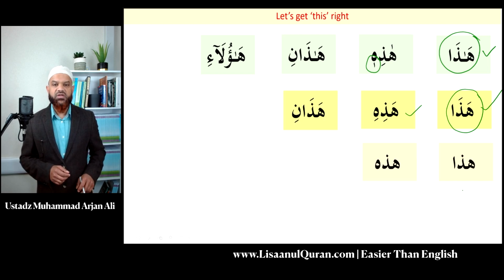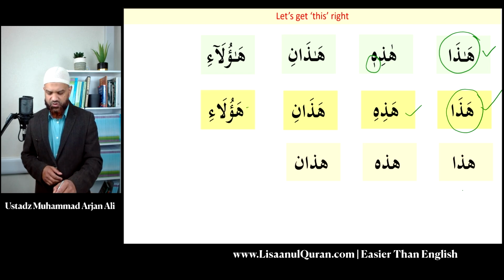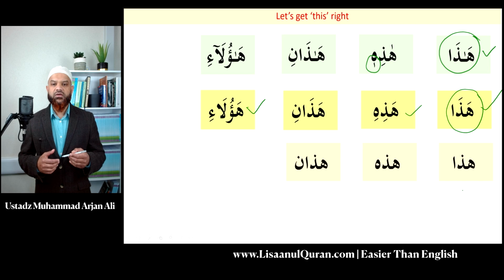The same with the dual. The ha elongation is not written in hadani. Again, it's written like so. Again, without any vowel symbols, it will look like so. The last word, which is read and written with some special rules here, is this one, which is written in most cases like so, like as if you read haulai. But the correct reading is haulai. Okay, this is the correct reading.